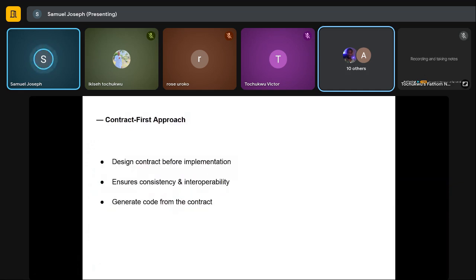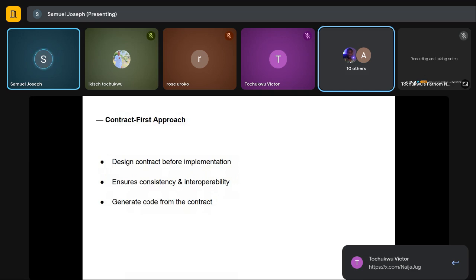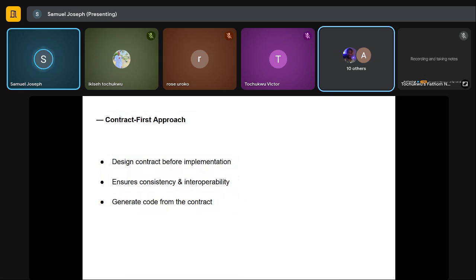So moving on. What we'll be working on in this lightning talk, we will focus only on the contract first approach. There is a contract first approach, and there is the contract last approach. Contract first approach means you get the contract before the code. The code here I'm talking about is your request body and response body, the request schema and the response schema. So the contract now is your WSDL, which is the web service definition language.